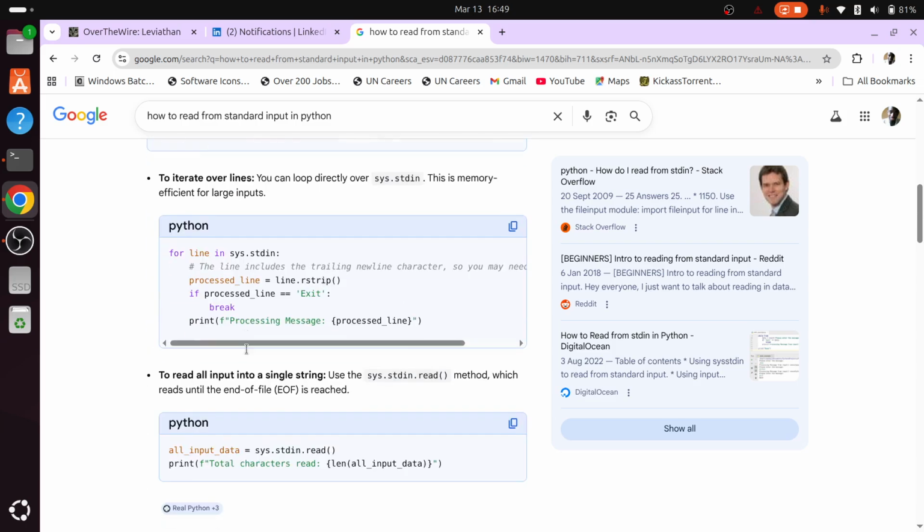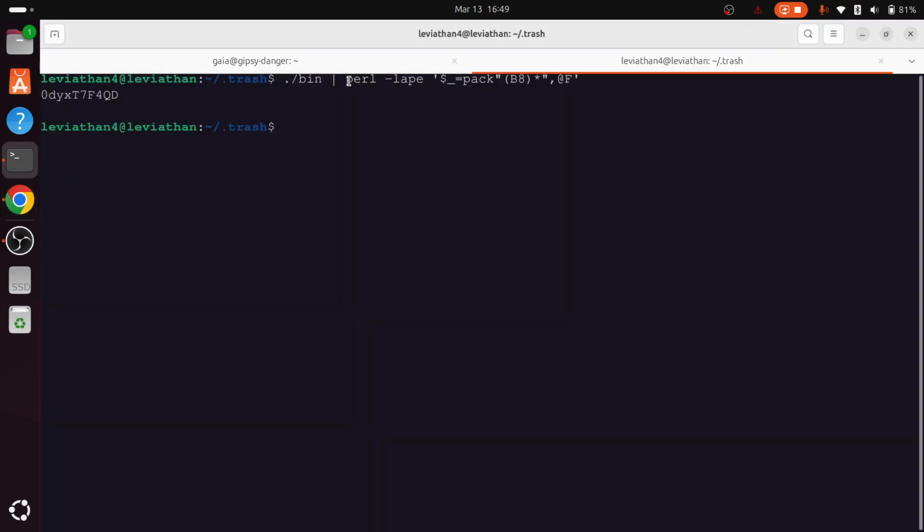Import sys, for line in sys.stdin. Okay. Well, I don't want to use Python. I'll make a different video of Python. So I'm just going to copy this. That was the best choice.